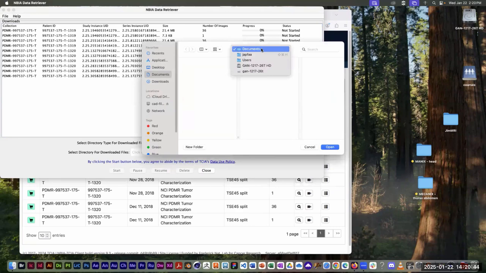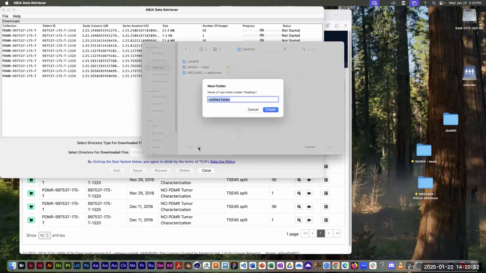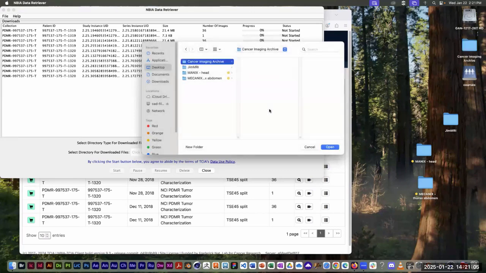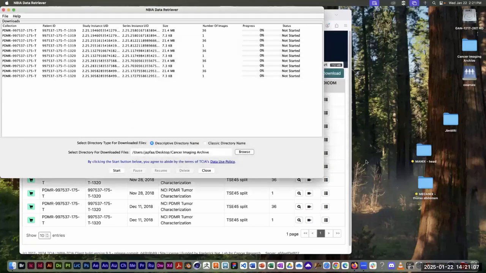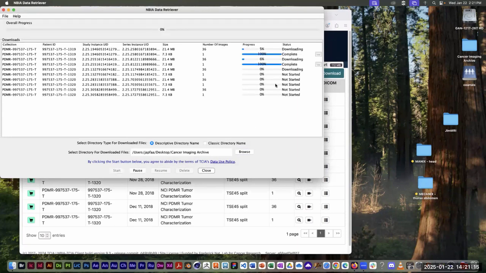I'm going to say, let's put them on the desktop, but I'm going to put them all in a new folder, so I don't clutter my desktop up too much. Create that new folder, click Open. So now it knows where to put the files. Then I click the Start button at the very bottom, and it'll show you the progress up here of downloading those data sets into that folder.